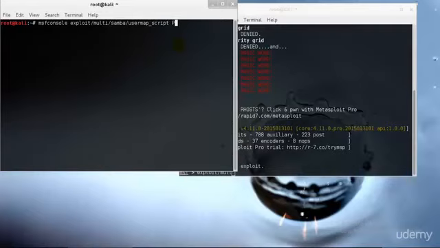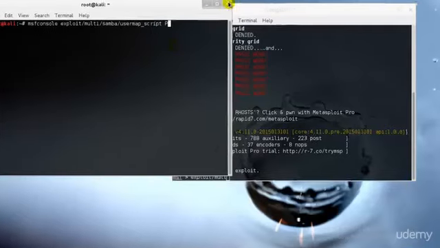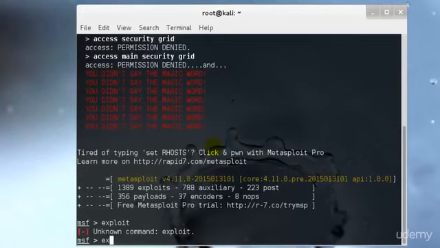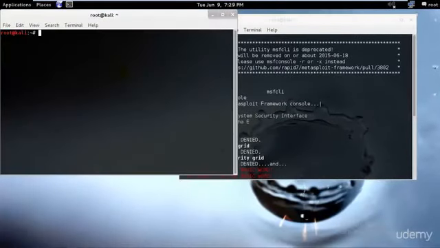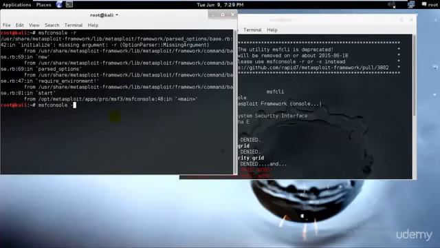So now I'll be coming back to the most important part, that is the MSF console that we have over here. MSF console is probably the most popular interface to the Metasploit framework. Before I proceed, I'll just type msfconsole that we saw over here previously, which has replaced the MSF CLI. Let's see what happens. Okay, so these things have been missing, so let's check and see what happens.